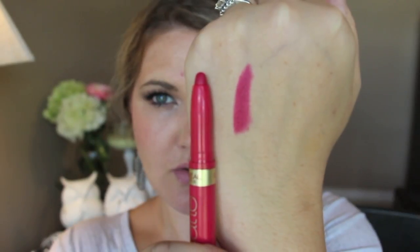This color is a reddish pink color in comparison, you can see, to my nail polish. Right off the bat, this has a very slight smell of the L'Oreal lipsticks. I would say it's a distinct smell right off the bat. It's more faint than the lipsticks are, but it still has that smell. So if you really cannot stand the L'Oreal lipsticks, you won't like this one. I don't notice that it lasts on my lips when I'm applying it. So I'm going to apply this first color. Like I said, it comes to a point, so it's nice because you can outline your lip.